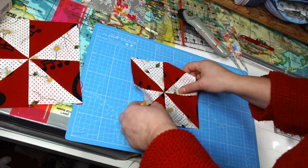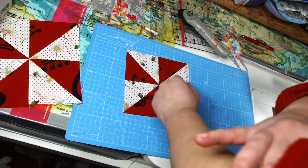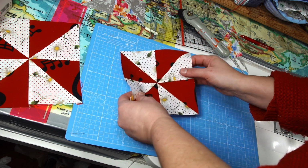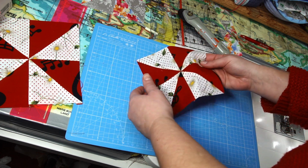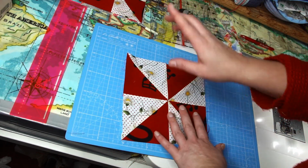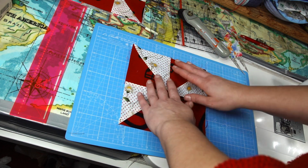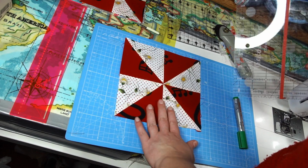Now, I did starch those blocks when I was ironing them, so it depends what type of fabric you're working with. If it's more flimsy, anything you want to square up later, it's good if it's a little bit more rigid, so you can use a little bit of starch there. But you want to do it before you square up, not after. Starch will change the size of your block a little bit, so make sure you do it before the final cuts. So now it's that bigger one.